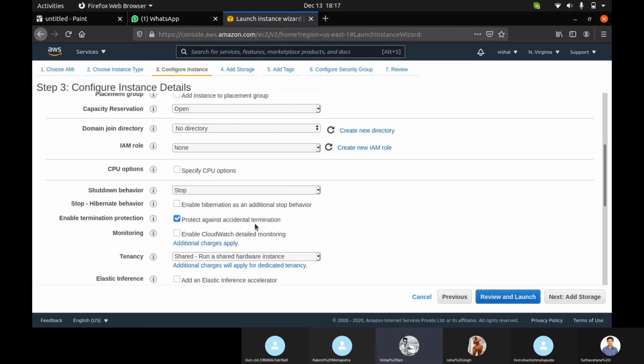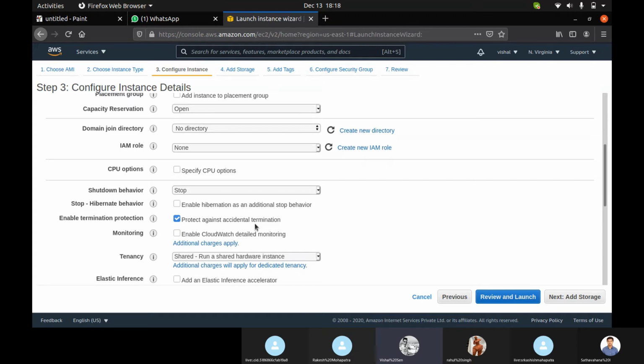Suppose you are working on live infrastructure where you have 50 plus servers on Amazon, and your company is working on these cloud servers, but accidentally you click on terminate.